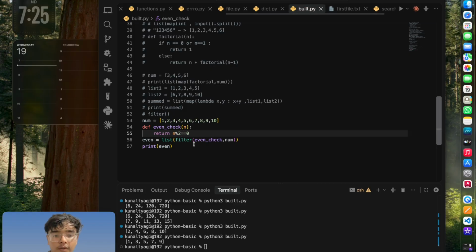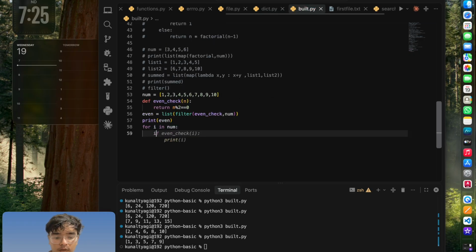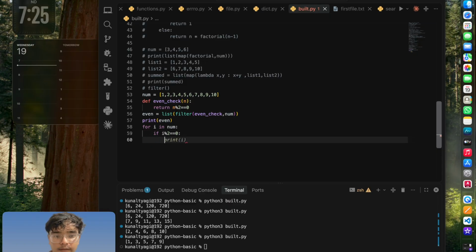Otherwise, if you are not using filter, what would be the easiest way to do it? It would be for i in num, if i is divisible by 2, then even dot append.